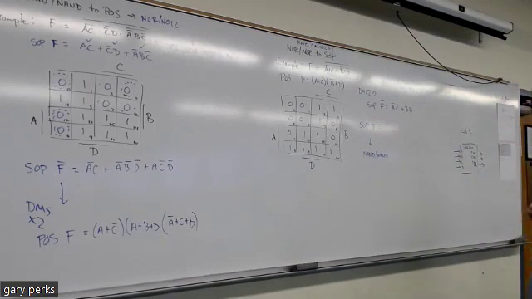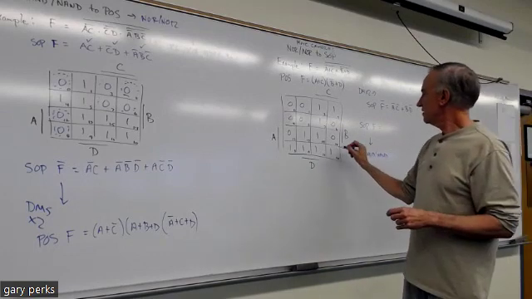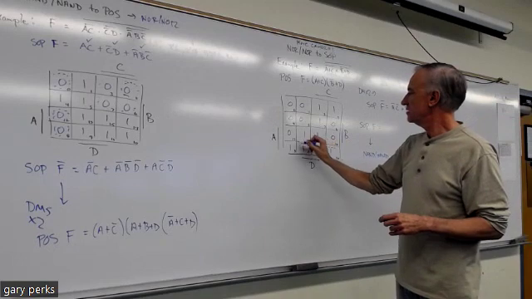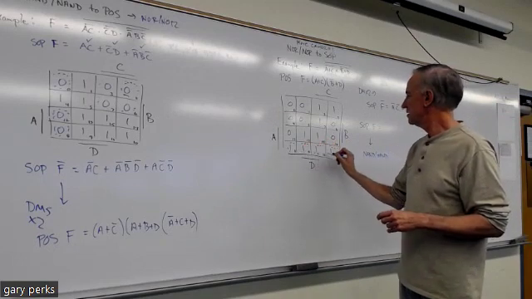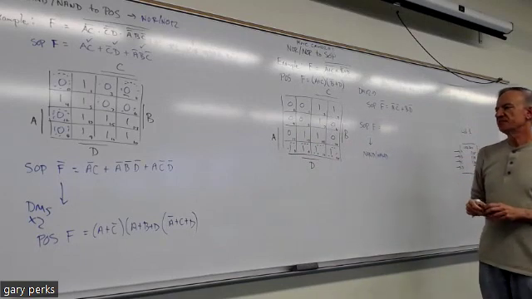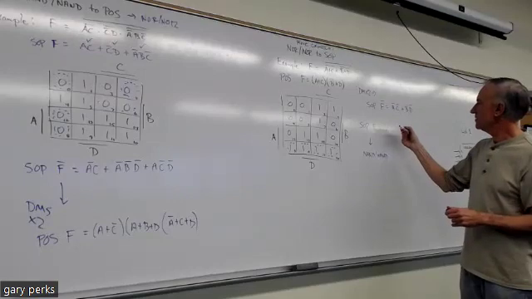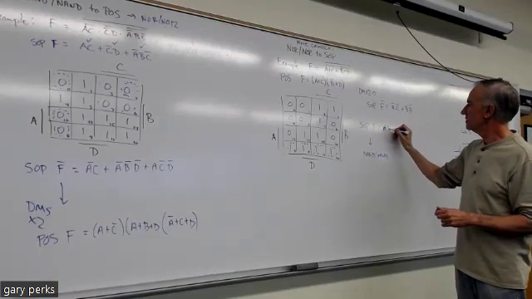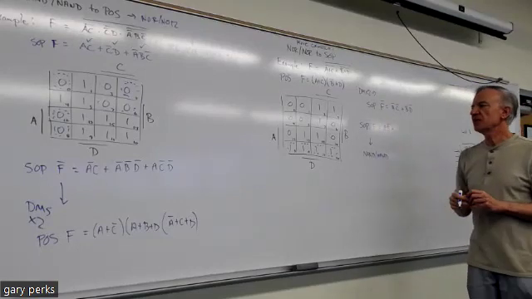Okay, but anyway, now we've got to group the 1s together. So what are we going to do there? Do you want to group a row on the bottom, 8, 9, 11, 10? Okay, along the bottom here. Okay, what term is that grouping going to give us? Yep, A not B, yep, I agree. Okay, what do you want to do next?